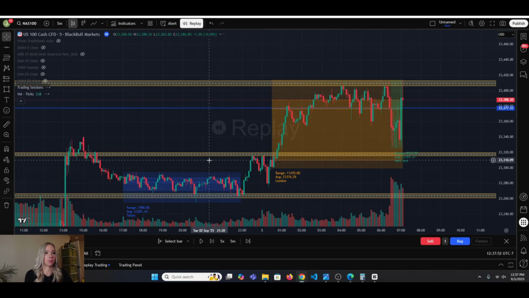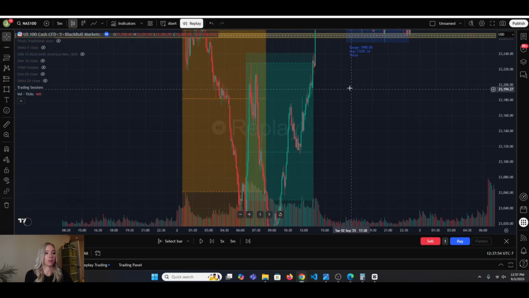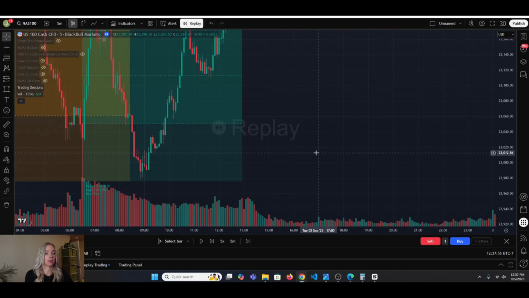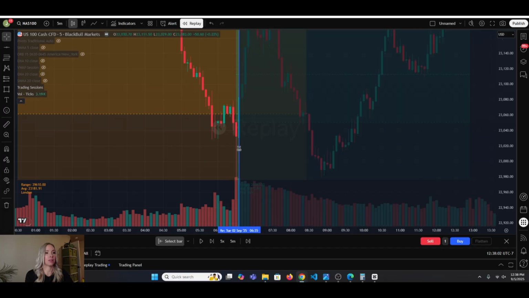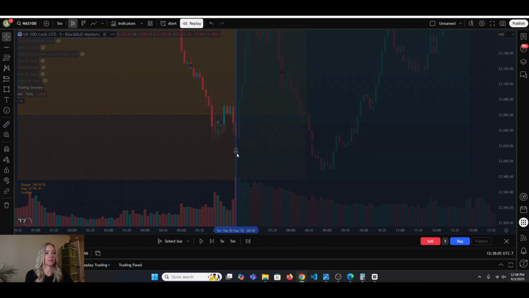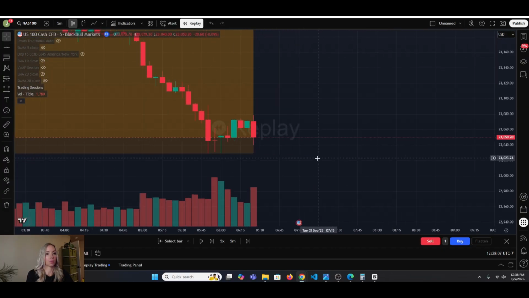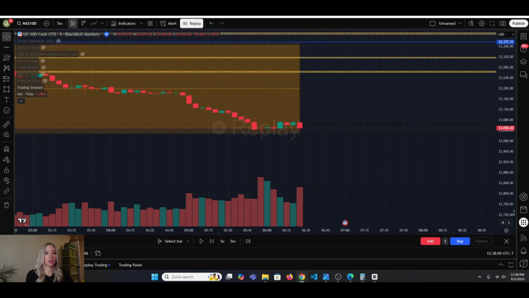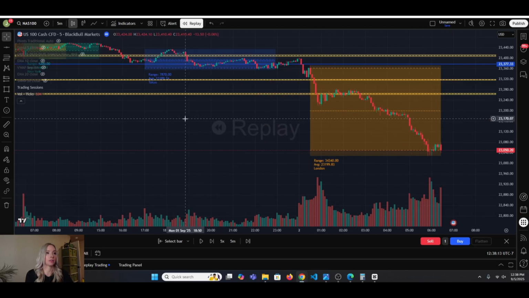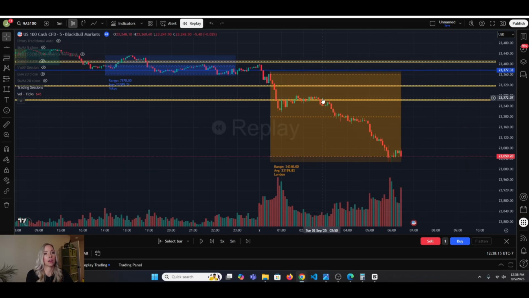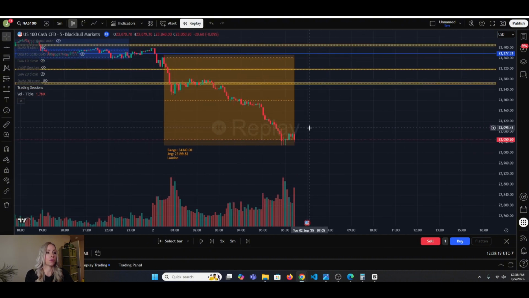Let's do one more example. Let's go here. Okay, this one's going to be a little tricky. So now if we go and we see our bar, we're just waking up, we're looking at the charts. Where are we looking at price targets or areas of interest? They're kind of still marked from what we just had marked, so we can leave those there.